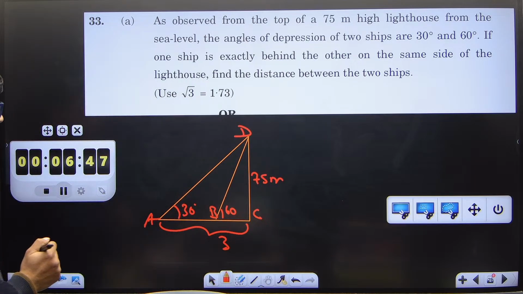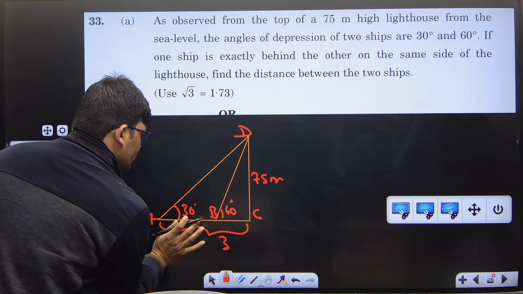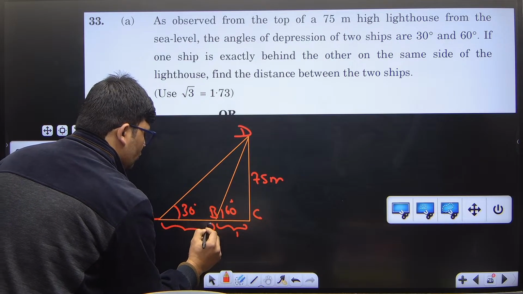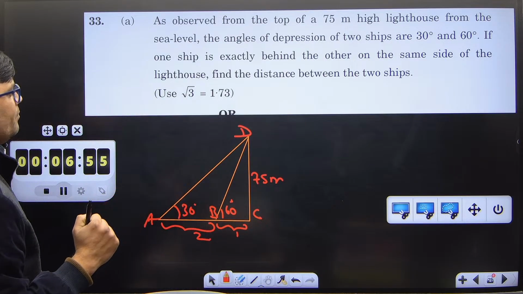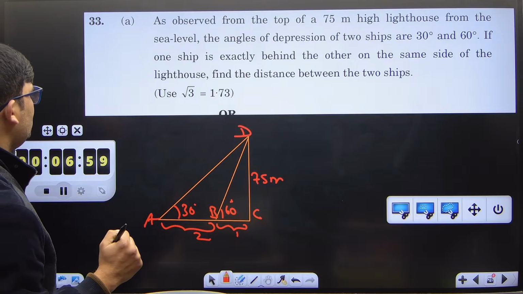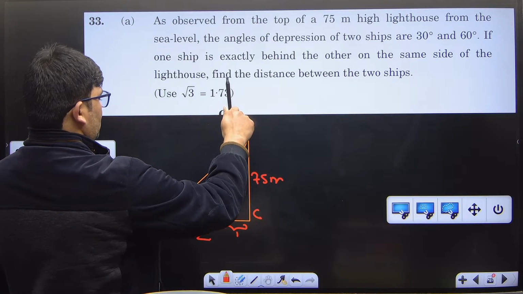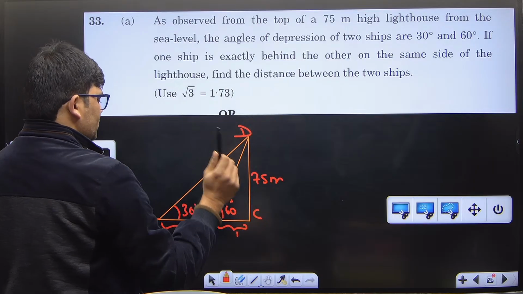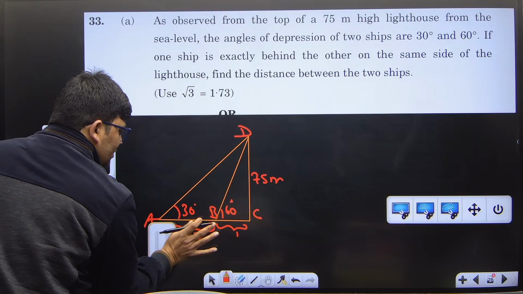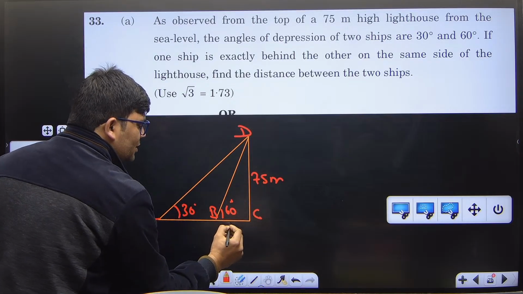Okay, this is 60 degree. तो यहाँ पे रेशियो मैंने आपको सिखाया हुआ है. This ratio is 1:2. Okay, so find the distance between the two ships. We need to find the distance between, ये हमें find करना है. So if this is 60 degree, what could be this length?